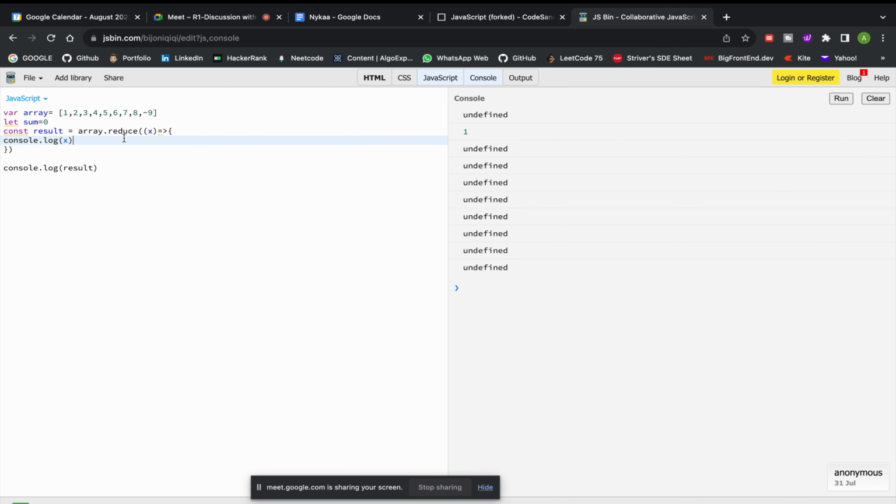It is giving me undefined after iterating to the first element. We are accessing it before initializing the value.